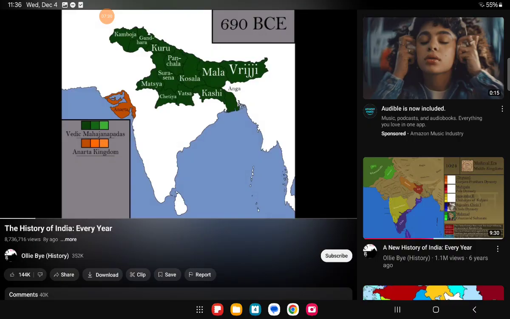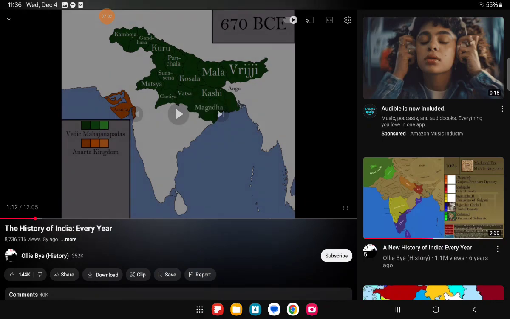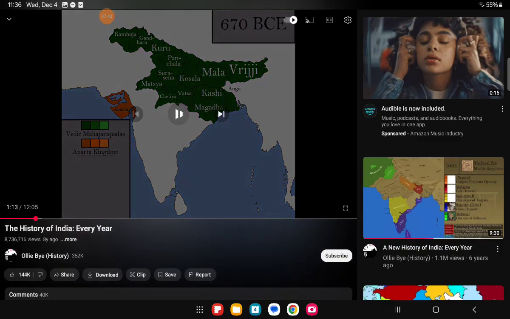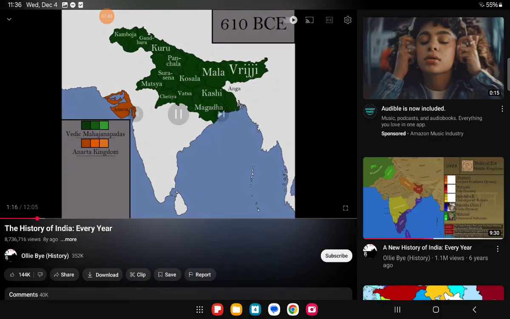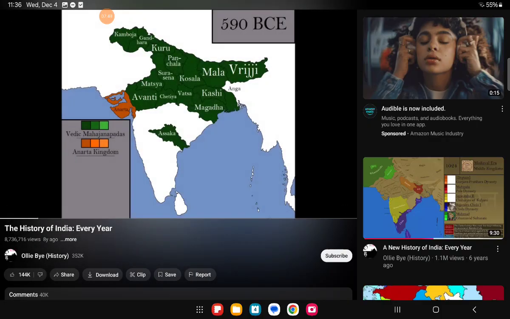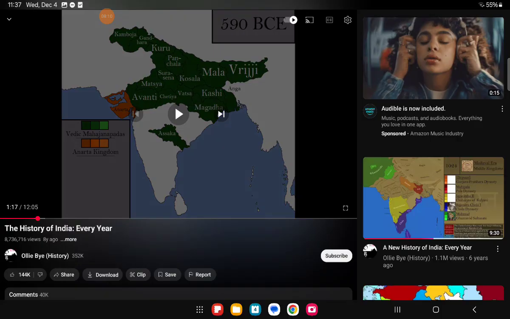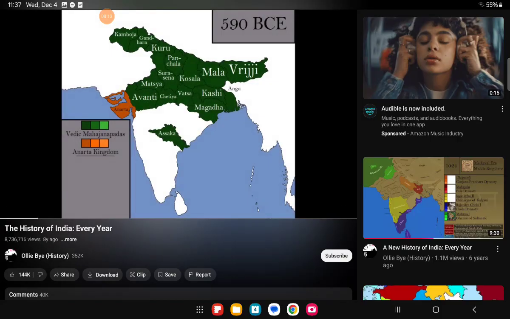Oh, did the borders change? Antara is bigger and now there's a Matsya. Now Magadha exists or is bigger. This is around the time that Babylon conquers Judah, which is the leftover parts of Israel. It had previously conquered Assyria. And now the green and the orange are touching. Etia exists, and so does Avanti, which borders Antara. And there's also an Asaka right there.